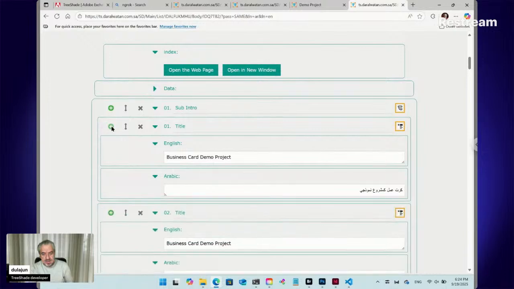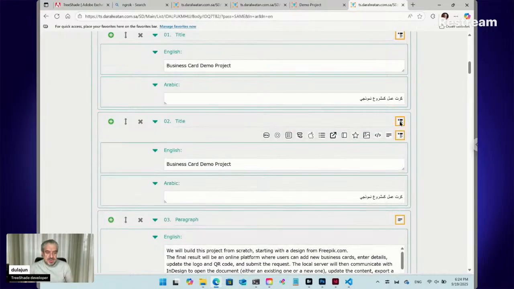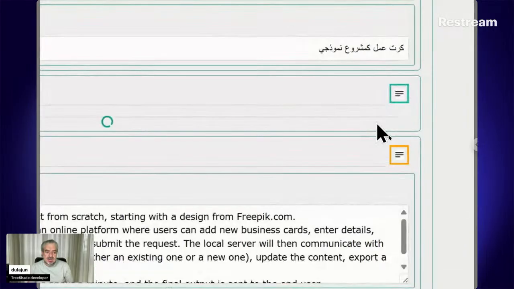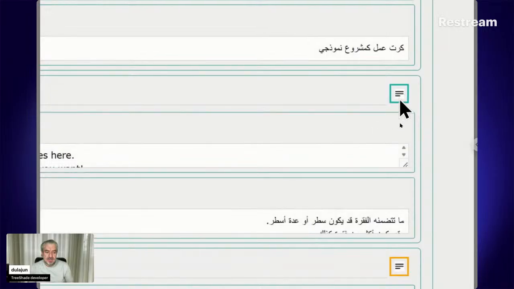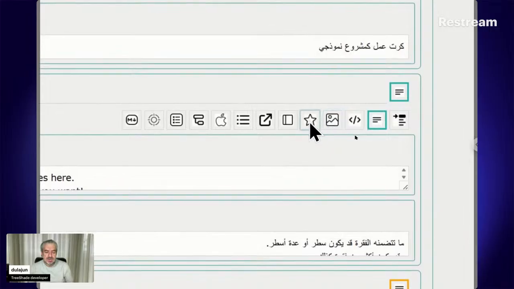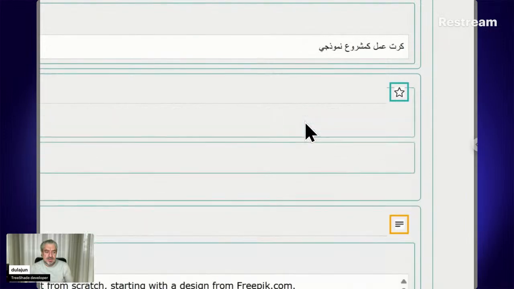And if you duplicate any item, the two languages always come together. Here are the content management system buttons that you can use to select title, select paragraph, code, image, logo, and icon here, to add an icon.